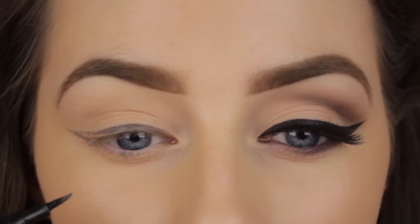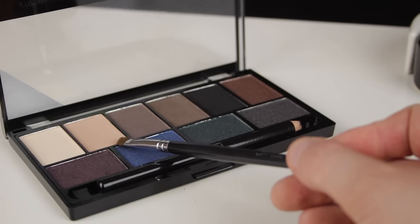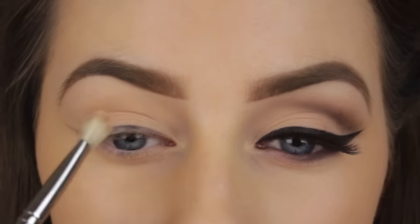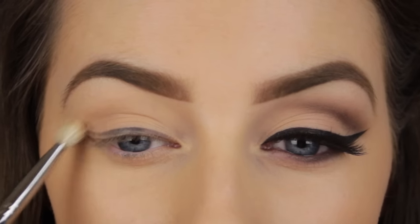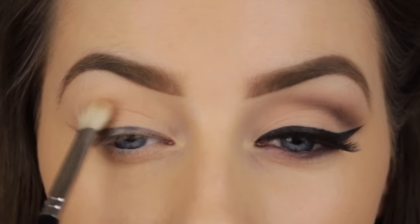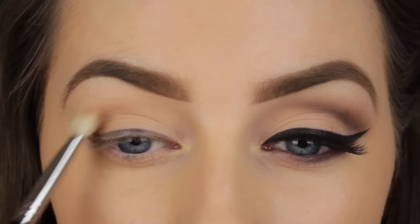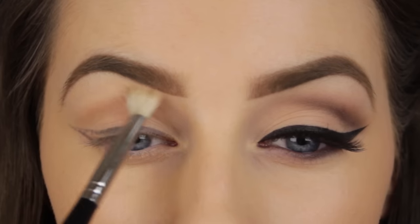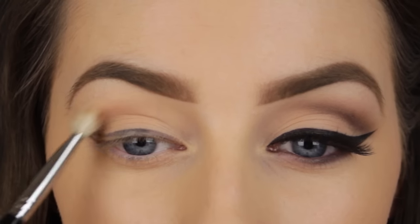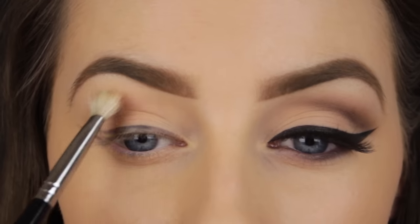I'm leaving the outline as is for the moment and moving on to eyeshadow. I'm doing this because if I had gone in with a liquid and then my eyeshadows, the liquid eyeliner would flake away as I'm buffing and blending my shadows. This step isn't really necessary for this look as we are mainly working in the crease. You would really benefit from this step if you're applying eyeshadow to the lid and the crease, but it's just a habit I've gotten into and I do it now without thinking.